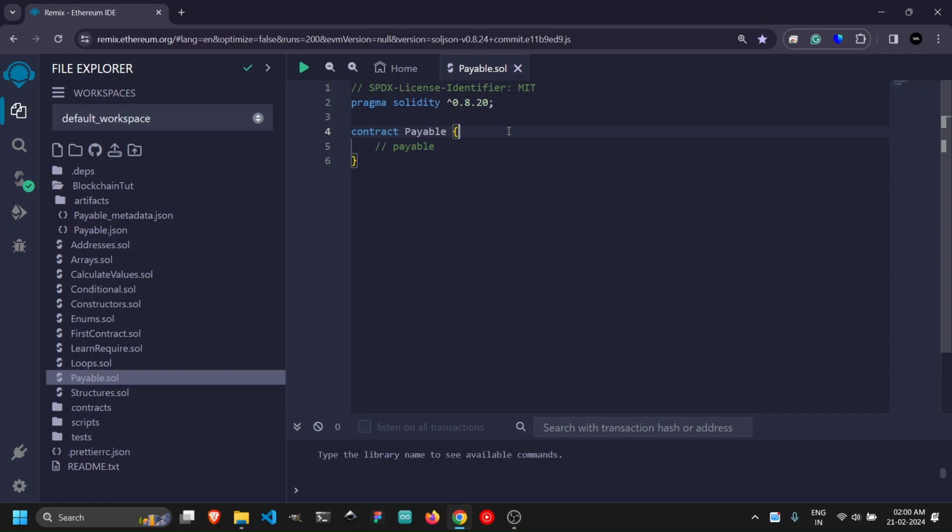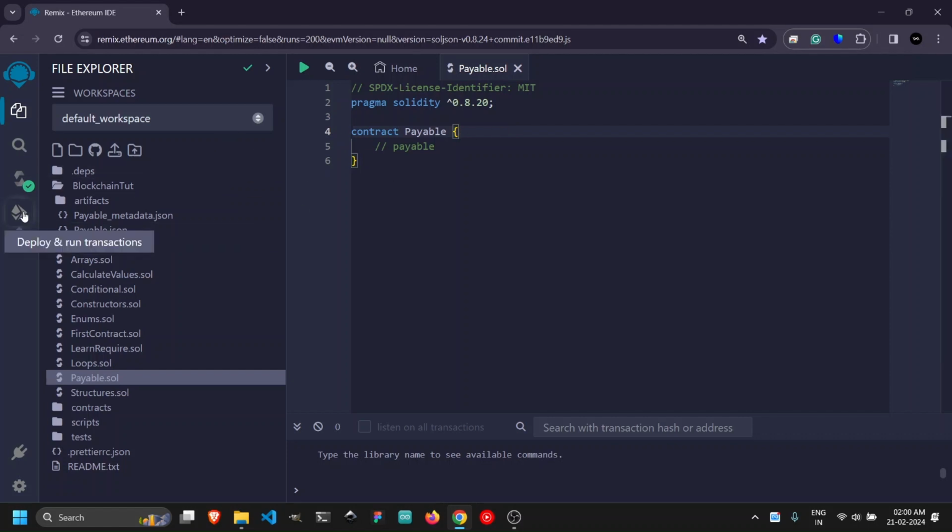So these are their native currencies, and those functions which accept these currencies are known as payable functions. Because generally, if a function is not payable, you cannot send native currency with it. So you have to make that function payable to send the value that is required for that function to execute.